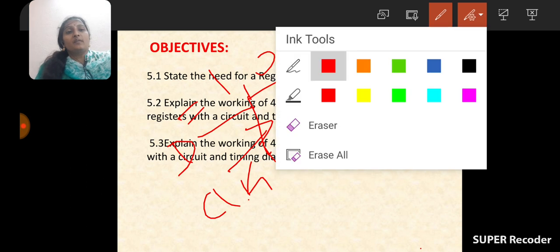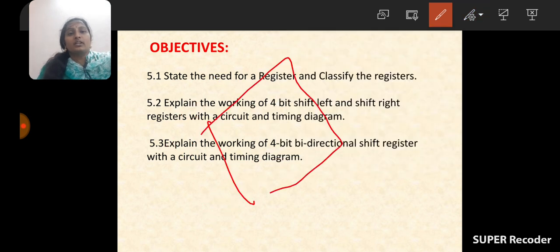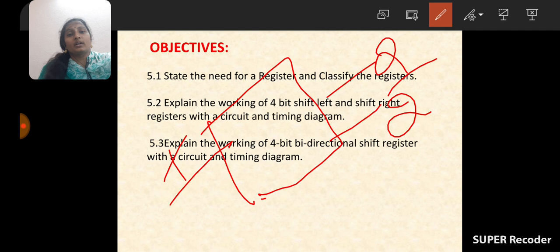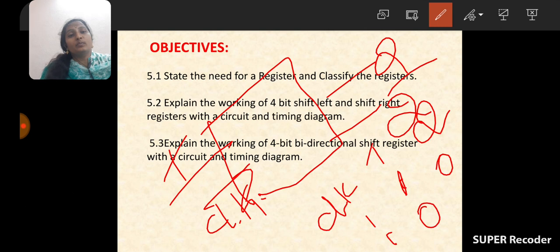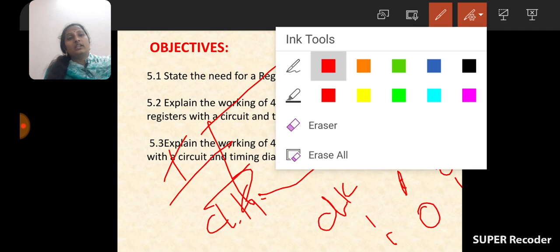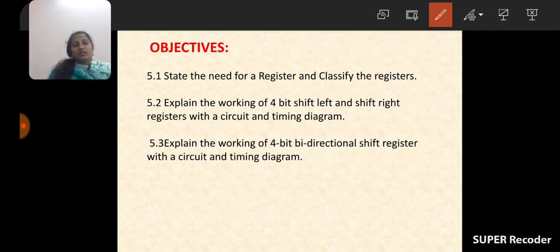Okay, the T flip-flop also consists of only one input, that is called T, and two outputs, Q and Q bar. And again the state is synchronized with the clock pulse. If the clock pulse is present and we apply the input equal to 1, the output Q is equal to 0. If we apply the clock pulse and the input T is equal to 0, we get the output 1. So this is about the T flip-flop. Is it clear? So this is the revision of our last class. Okay, basic sequential logic circuits are over.